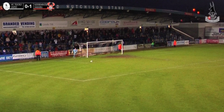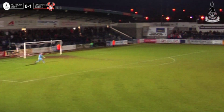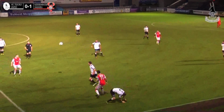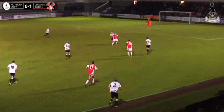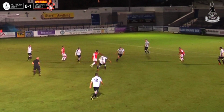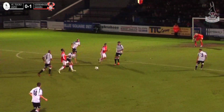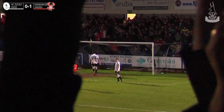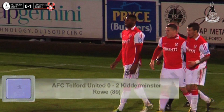Well, it's been a struggle this afternoon, hasn't it? Yeah, they hit the post a couple of times in the first half with isolated attacks, but the two strikers didn't really get a great deal of change out of the Kidderminster centre halves, hence the reason that they were both substituted. The guys who've come on in their place, Byfield and Spray, also haven't had much of an option. Oh, here's a second chance. Here's Ryan Rowe, scores 2-0. It opened up like a can of worms.